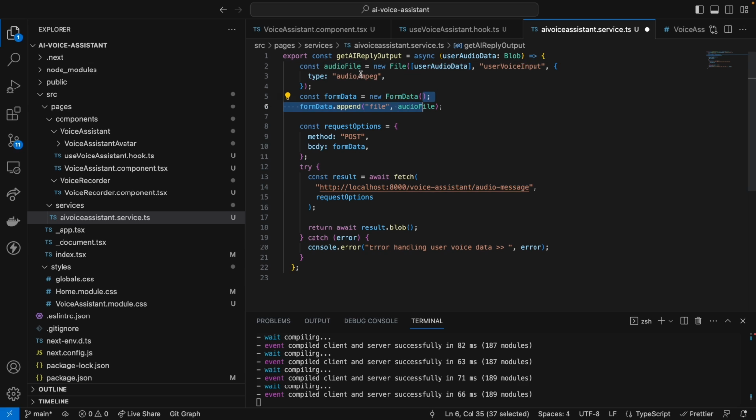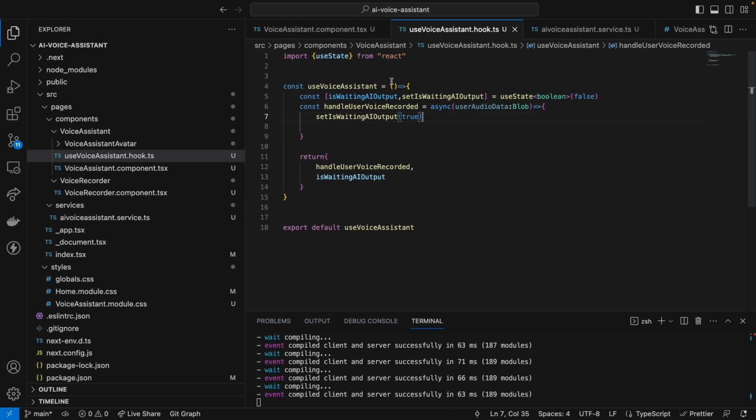And this is going to be the code. So here I'm using the default fetch library from React. We receive the blob object, and then we define a file object using the blob data, and then we create a form data, and then we pass the form data to the fetch request, and then it's sent to the backend, and then we receive back a blob object. Okay, so let's keep going.